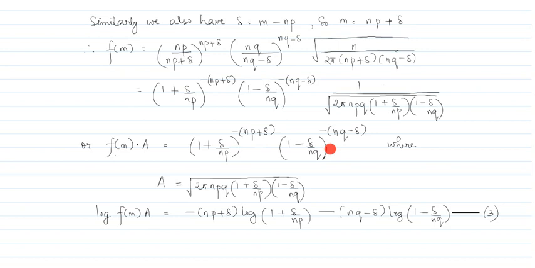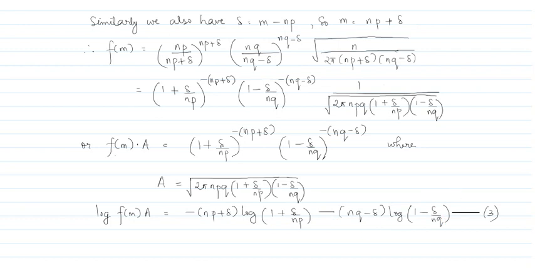So what I do is, I take the logarithm on both sides. I get it like this, right? This is something like a times b, so taking the log would be log a plus log b. But here I have negative powers, so my expression will be like this. I hope this expression is clear.